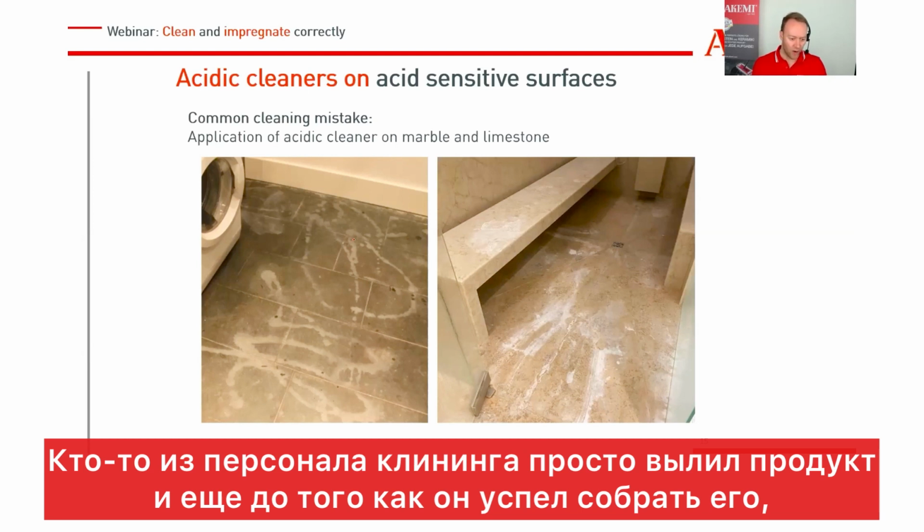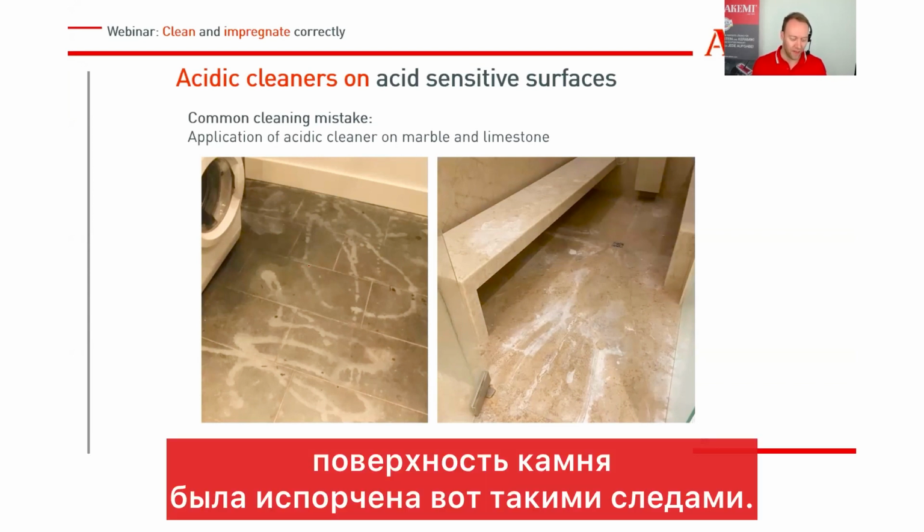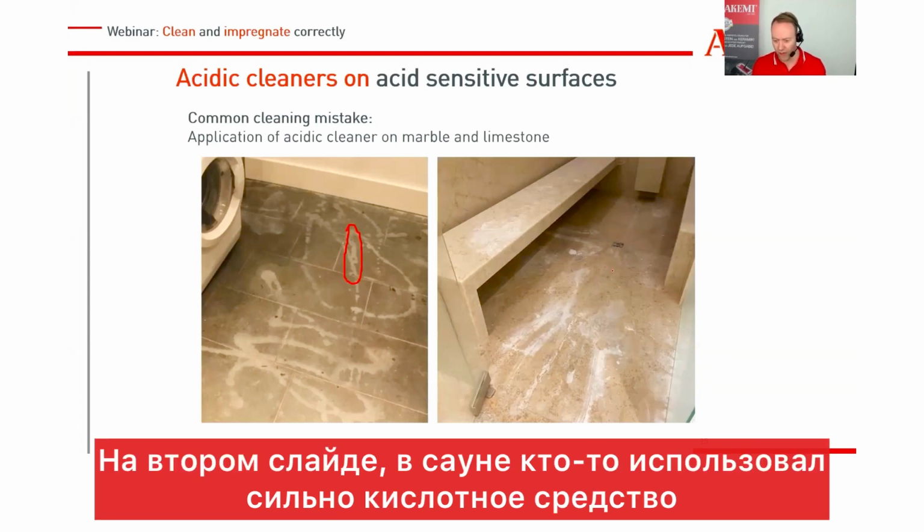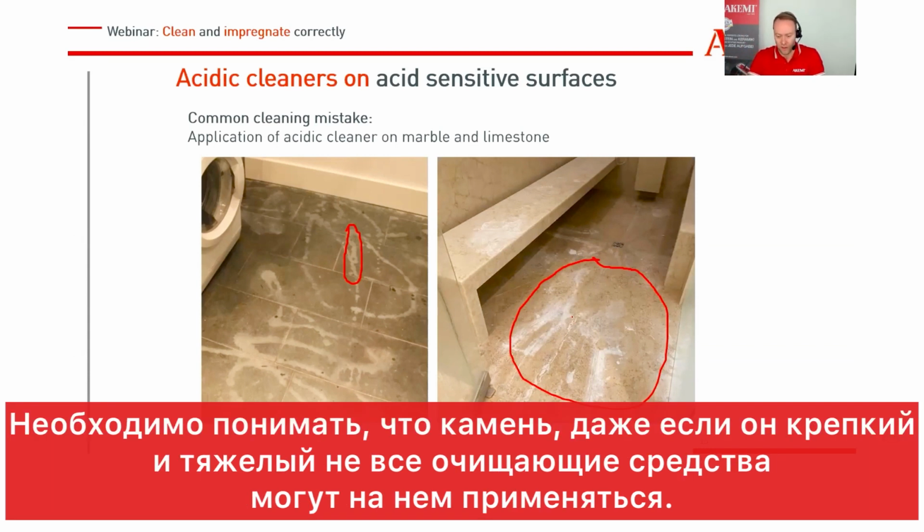And here you can see how exactly the cleaning personnel applied the product, and before he could wipe it, it etched the surface, destroyed the stone, and left these marks. Same happened here in the steam room. They used some strong acid here, and it causes all this salt crystal build-up and surface attack on this limestone. So just have it in mind.